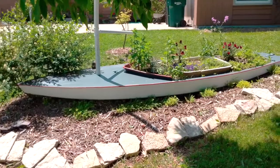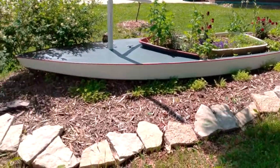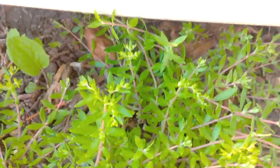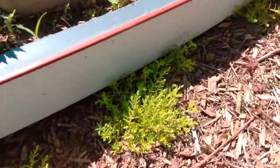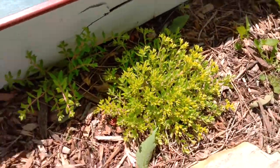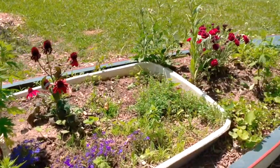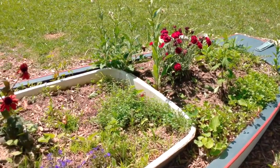Some of you might be familiar with the sailboat planter that we made last year. That's all planted up and you can see our foreground plants, those green plants down here. This is the Sedum sarmatosa. We have that planted all along the edges here and those are doing great. They survived the winter nice and healthy and within this next year it should fill out the rest of the bed. We have several different kinds of perennial flowers and then we have some Sedum and some Thyme as well.